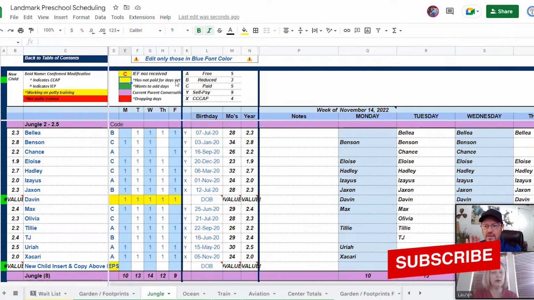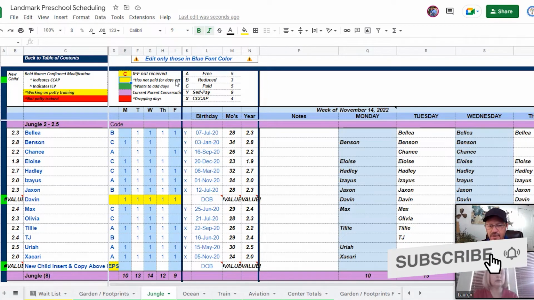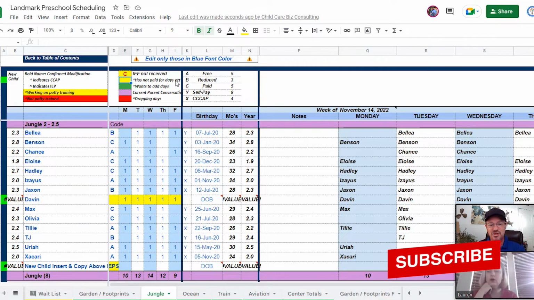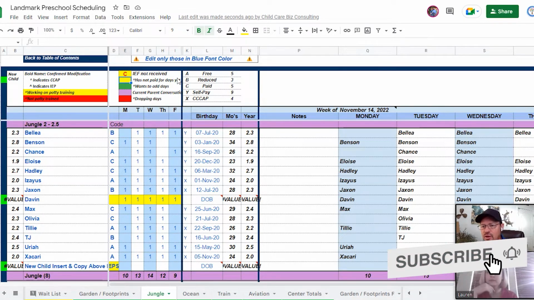So it lets me remember that, hey, I just penciled Davin in. They've not paid. I may never hear from them again because I may be the third tour that they're going to take tomorrow, and they may jump on the second program. So it's tentative. I'm going to pencil Davin in on a roster. I can't lock in that spot without a deposit, but I'm going to reserve that spot for you through tomorrow so we can come and meet each other and have a tour and meet Davin and make sure this is a great fit for everybody. So that's how I would use that.